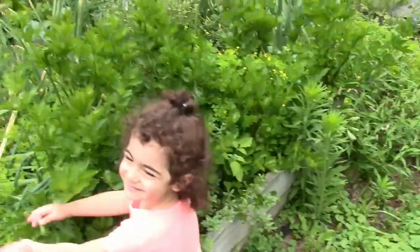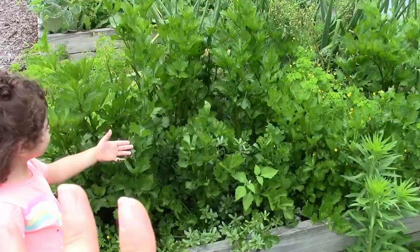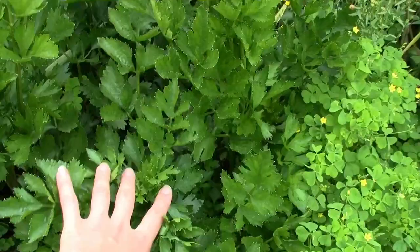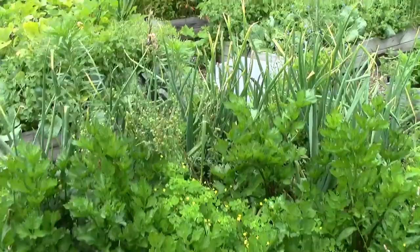That is due to the nutrients that are present in this bed, and I also amended it with organic fertilizer. This celery is doing amazing, although I'm starting to see that some of it might be bolting. I did notice one of the onions did bolt, and I've never had onions bolt on me before. I think that's just due to the extreme change of temperatures. We have been having some nights in the 60s, and then the days are sometimes in the 90s, so that can lead to the onions bolting because of these extreme changes in temperature from cold to hot. I only saw one onion that bolted. Hopefully none of the other onions bolted.